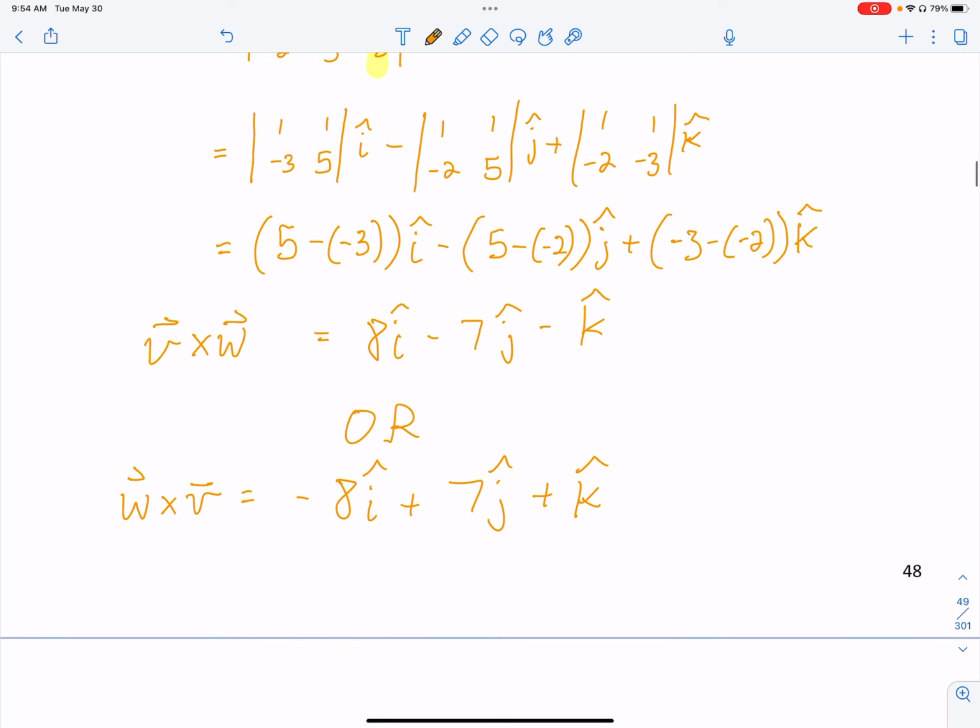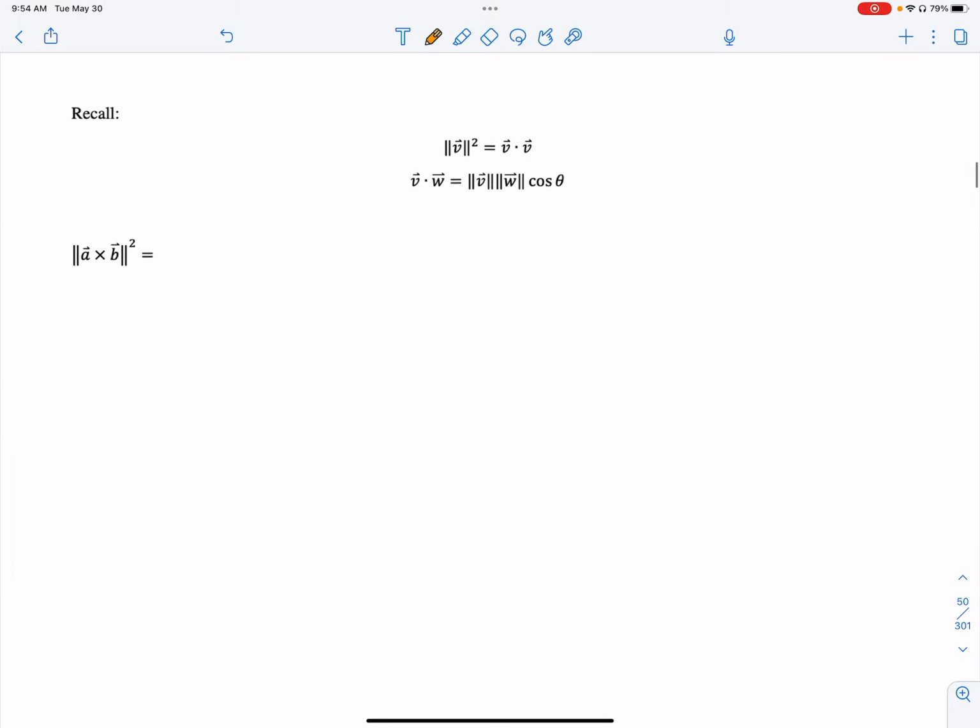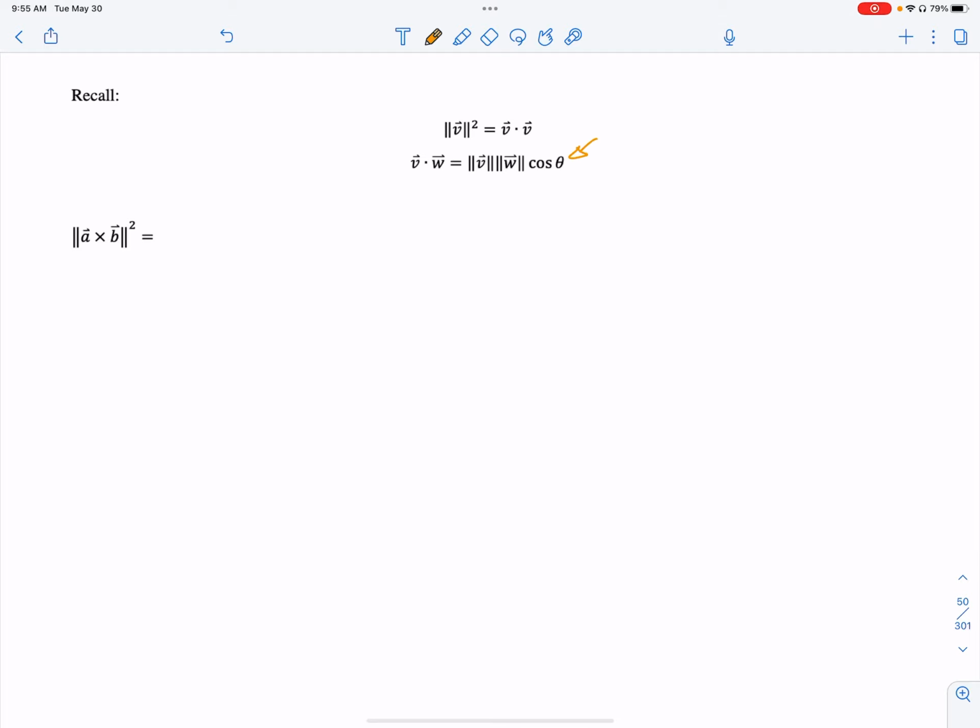All right, I'm going to run you through some algebra here to come up with a new formula. Recall that top one we discussed, and then this is just the angle between 2 vectors, but solved for the dot product. So let's start with a cross product magnitude squared, and this is going to lead into a formula. So trust me on this. This is that first rule. This is just A cross B dotted with A cross B. Now this is the part I'm going to need you to trust me. If not, the video is going to be very long. This is lots of algebra.